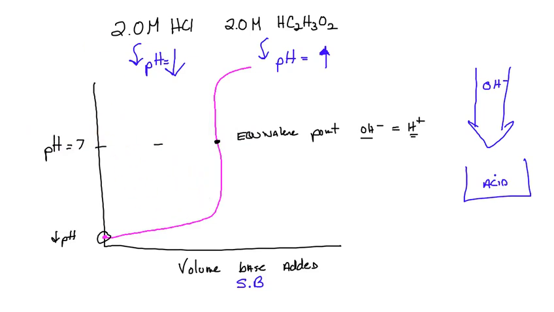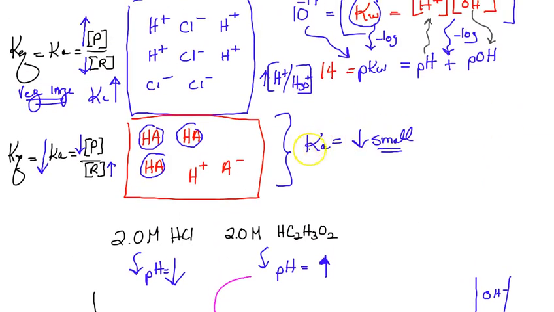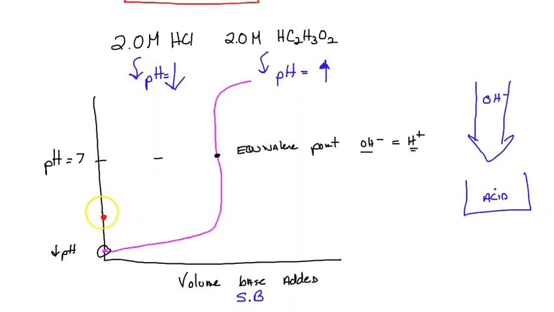Now, if I had a weak acid, weak base, we'll do that in red. The initial pH is going to start higher. Why? There's fewer protons, H3O+, because there's less dissociation. The Ka is going to be smaller. So your titration curve would look like this. It actually would jump up a little bit to make a buffer region. And notice it would actually have the same equivalence volume. Now I'll talk about that.